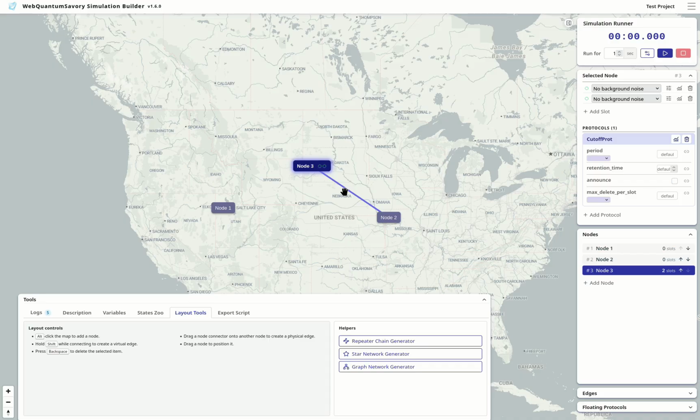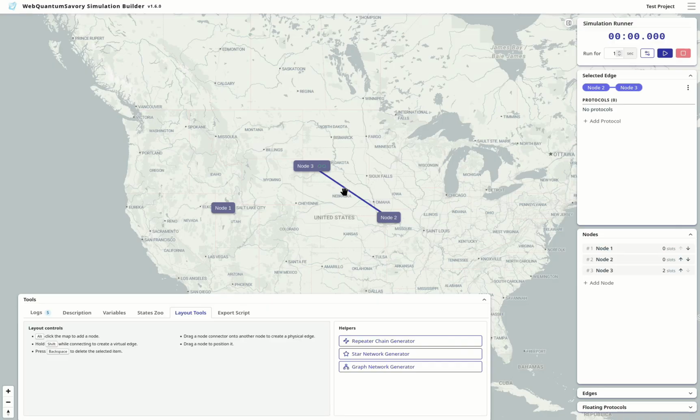And there are many interesting or valuable protocols out of which we can build bigger systems, but I won't be going through them right now. For the moment, I suggest you consult our documentation or future videos that go through specific protocols in more detail. Okay, with that, let's look at protocols that are attached to an edge. One that will be coming very often is the entangler protocol, which generates entanglement between the nodes connected by the given edge.